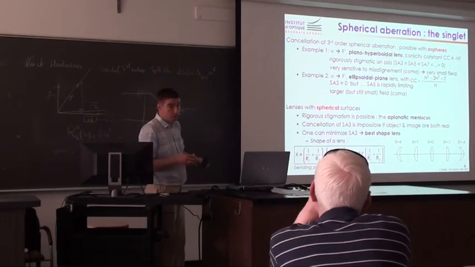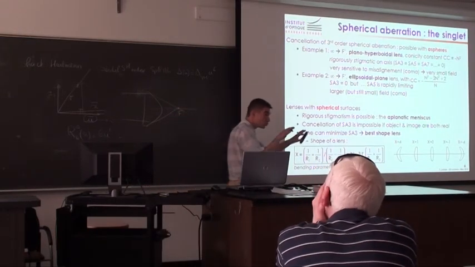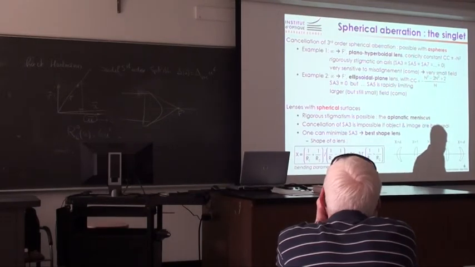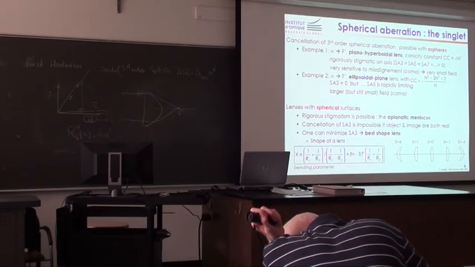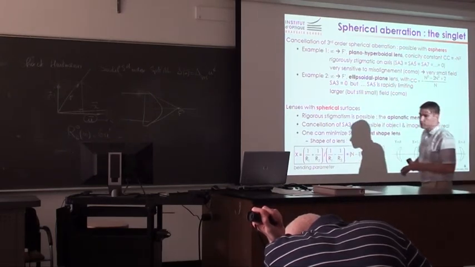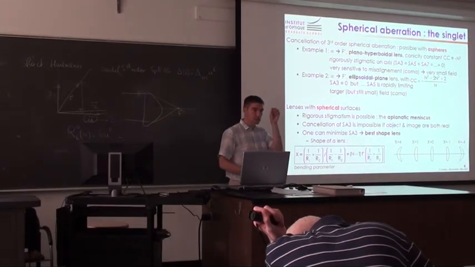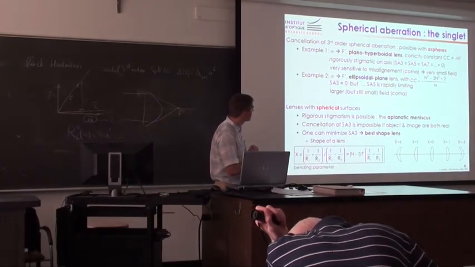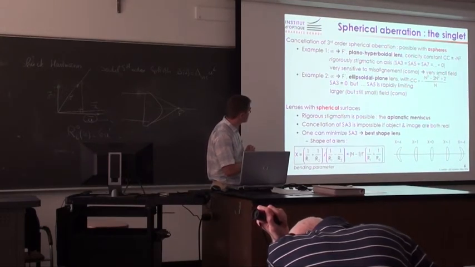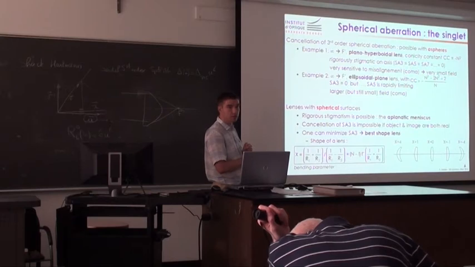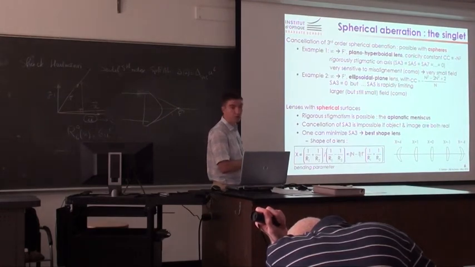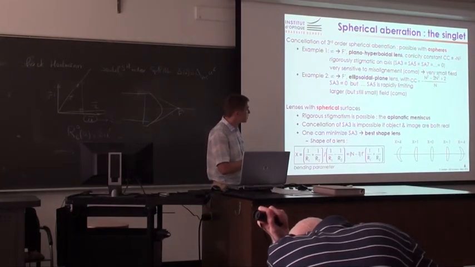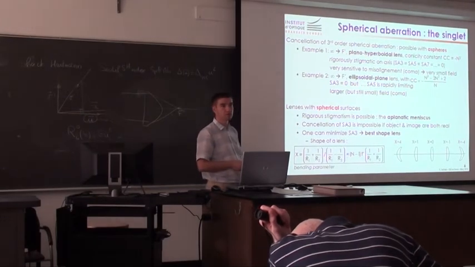So there you are. There is no third order, and there is no fifth order, no seventh order spherical aberration. Well, that's ideal if you want to focus into fibers, especially if the fiber is inaccessible. But it's very, very sensitive to slight misalignments, because if your lens is slightly misaligned with the fiber, then the coupling drops dramatically, because you get coma immediately. That's why I say these lenses have a very, very small field.